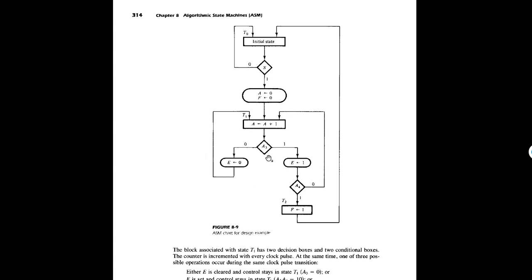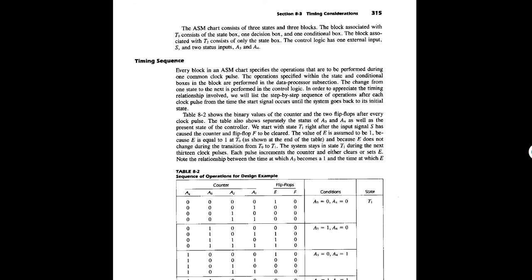But as we are talking about this sequence, E is changing after A3 is changing, right? Sorry, I was wrong there: E is not changing after A3 is changing. It is changing one pulse before, right? So if A3 became 1 from 0, it became 1 after E is assigned the value. A3 was 0, E was assigned 0, then A3 became 1, fine. But that will affect the next E. It won't affect it now. Okay? That's the main difference that has to be considered.